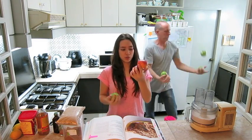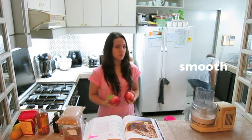Okay, so the recipe calls for 6 Granny Smith apples, but we're gonna use 4 Granny Smith apples and 2 red apples, just so it's not too tart, even though it's gonna be sweet.